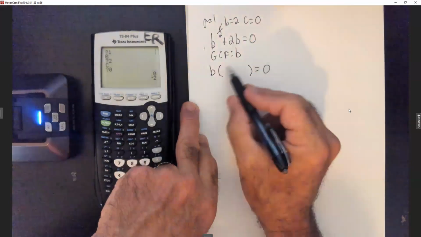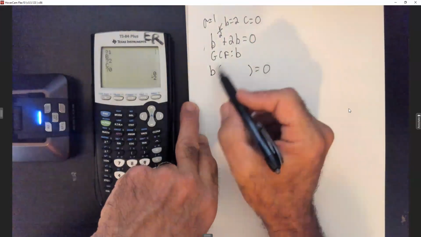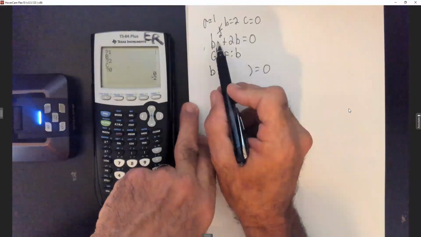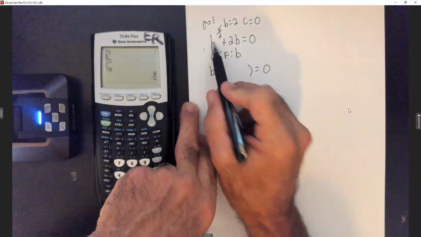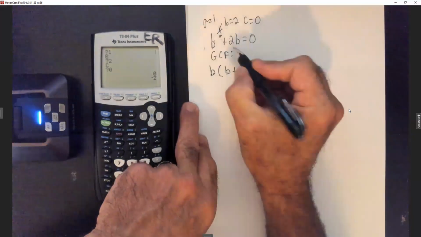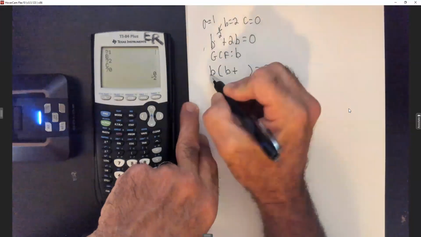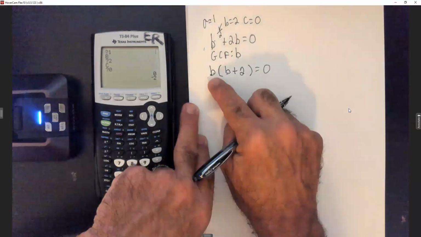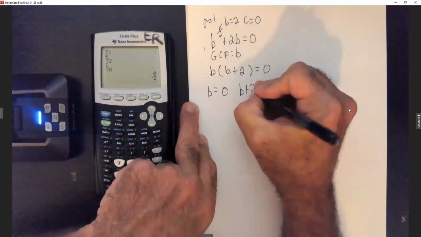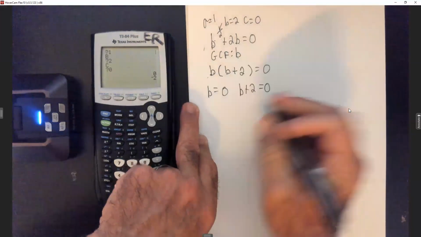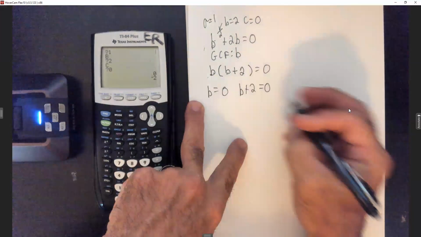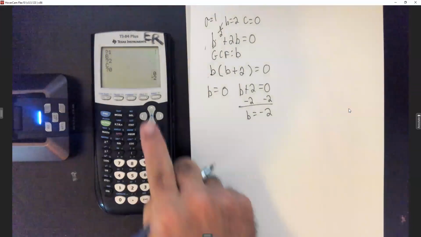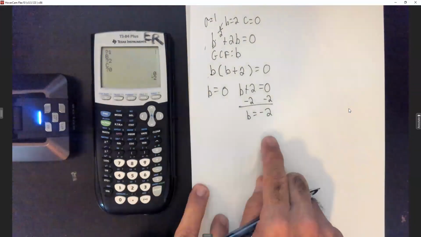Now, inside the parentheses, when you factor out a GCF, this will be the answer you get by dividing the original binomial by the B. So the B squared divided by the B will leave 1B plus the 2B. If you divide by the B, those B's would cancel and leave a 2. So notice, you set both these factors equal to 0. So 0 can be an answer because I just got it right here. And to get my second answer, I'll solve that by subtracting 2, and I get a negative 2. So I got the two answers that the quad formula gave me.